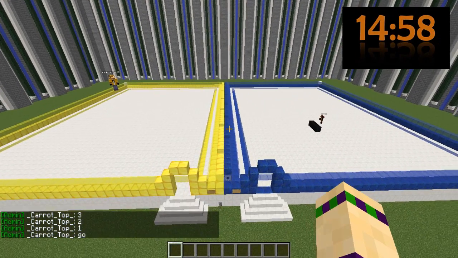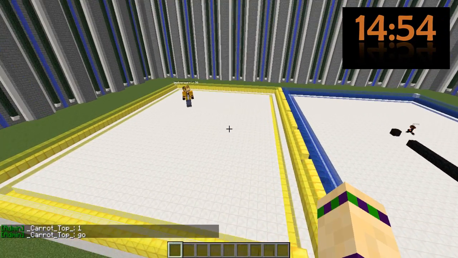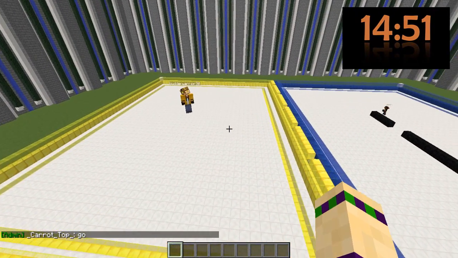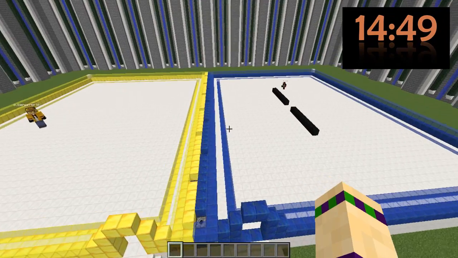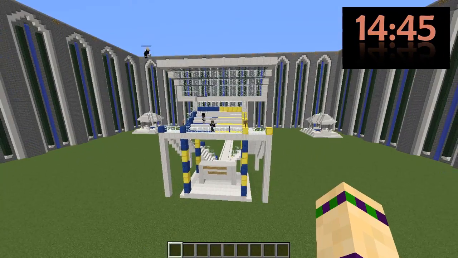So they have 15 minutes on the clock, and Butter is just standing there doing nothing, so he's probably choosing his inventory. That's okay. We've got a quick start here from Bsuggs. Very interesting. Bit of an introduction today.